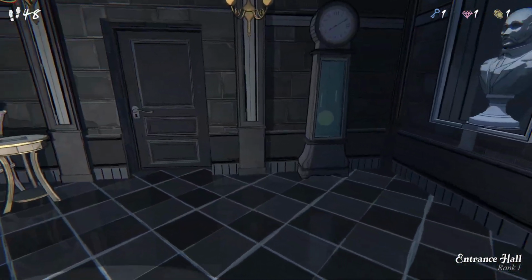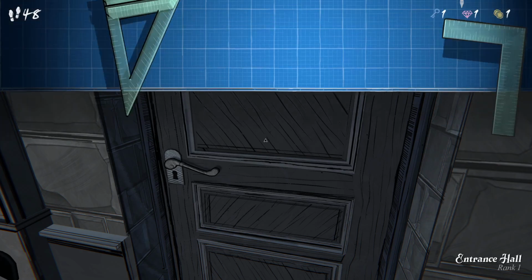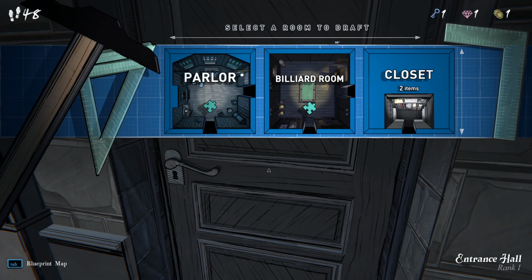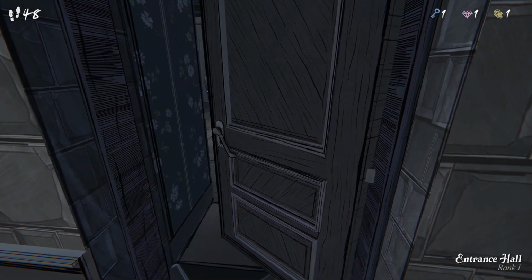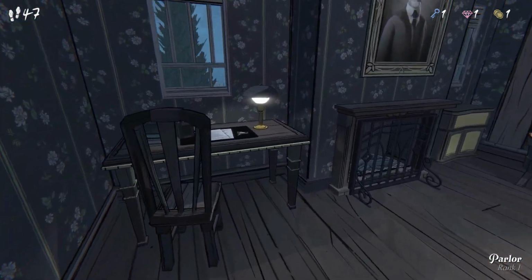Okay. That said, first let's immediately do something different. Hey, be nice to me. I am nice. So let's go to the parlor, because we know we can get some quick gems in the parlor.